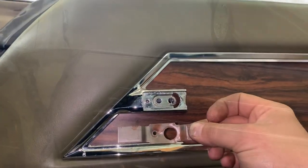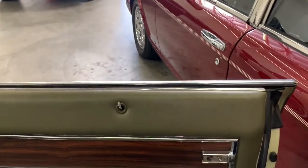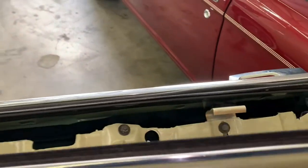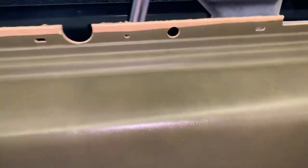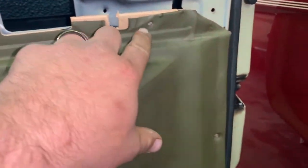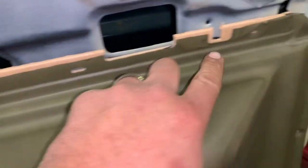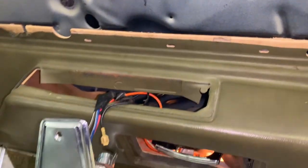Get ready to take the top part of your panel off. Definitely easier with the window down to get the top part of the door panel off. As you can see, I already got it loose and unscrewed — it just comes up and right off. Now once your upper panel is off, you just need to take — there's usually three screws, this one's missing one — but you take these screws out here, and there's one here too that we'll replace when we reassemble. Then pull up and out, and away we go.